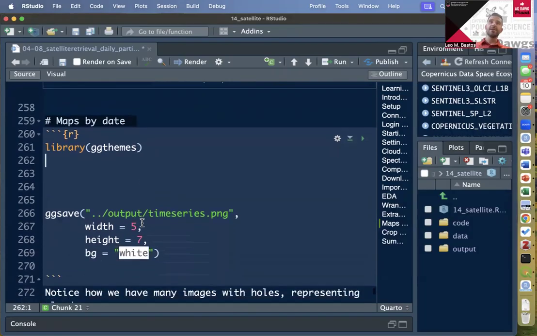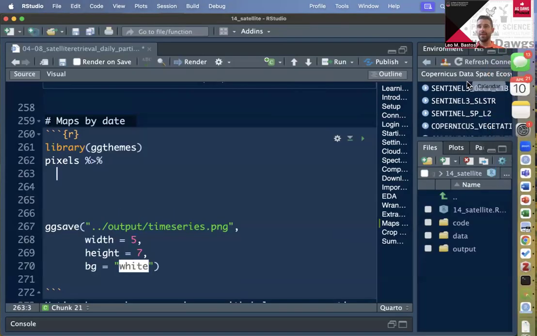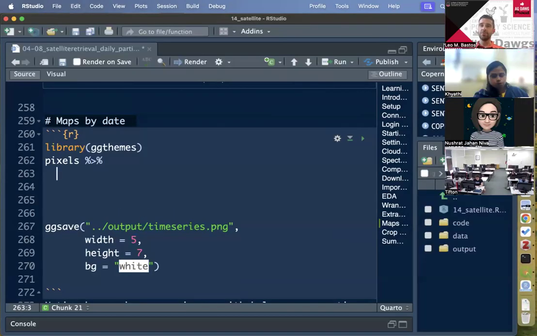So let me ask you for some help. So starting with the object pixels, let's give it a pipe. Now, how would you start this ggplot?